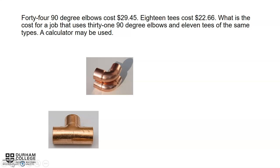Now we're moving on to purchasing our fittings. We find out that 44 90 degree elbows will cost us $29.45. 11 T's will cost us $22.66. But what we need to find out is what 31 90 degree elbows will cost us along with 11 T's of the same type.